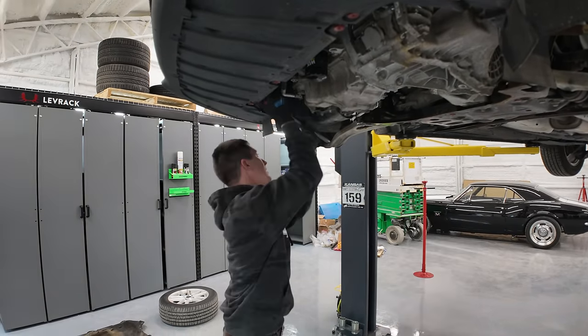Got our new bearing plate. Obviously we got a new one of those. All right, you better not rip this apart because I got to put it back together. I need to know how it came apart. How's it feel? I would assume the bearings are good. I mean, it's still a low mileage car.